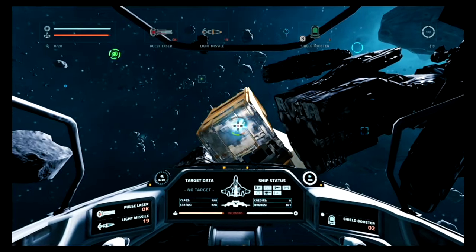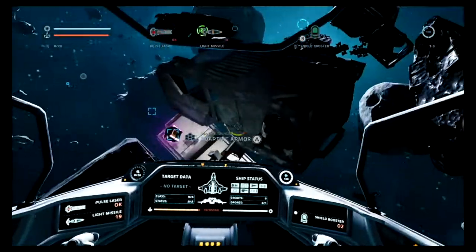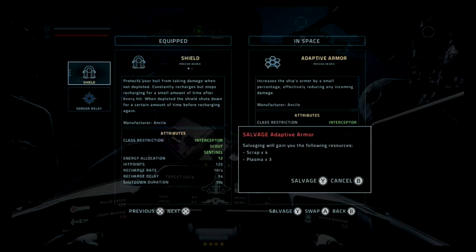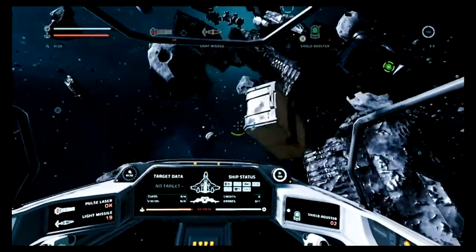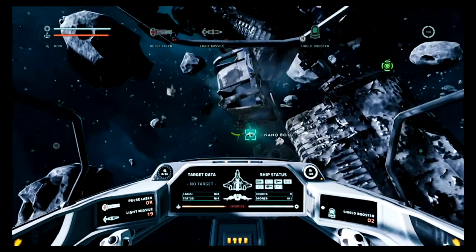A few more things to find. Adaptive armor. Yeah, I'm gonna salvage this. And as you can see, I will get 4 pieces of scrap and 3 plasma. So, let's see our luck for this one. And nanobots. Yes.